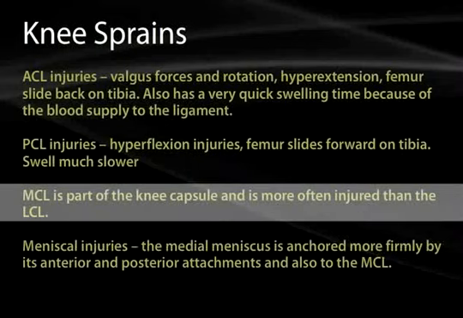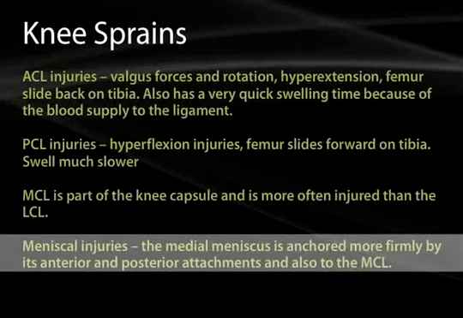The MCL, medial collateral ligaments, are going to be reinforced through the knee capsule and is more stable of the ligaments compared to the lateral collateral ligament, and therefore is more often injured. In general, you'll find that whatever's more stable will take the brunt of a force load and will reach its threshold faster than something that's more mobile. And since the lateral collateral ligament is not stabilized by the capsule, it's less often injured. Not to mention the fact that you tend to have more difficulty getting into the medial side of the knee in general, and therefore it's just less likely to be strained.